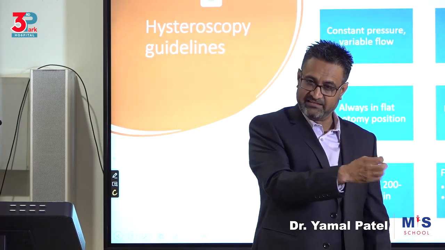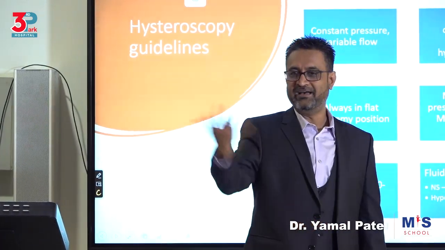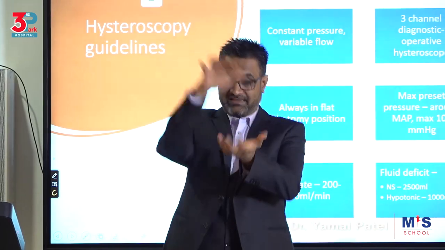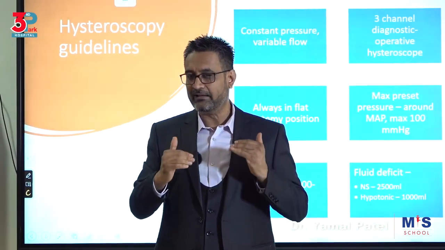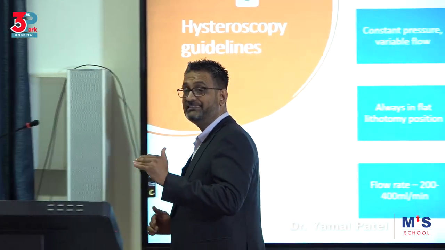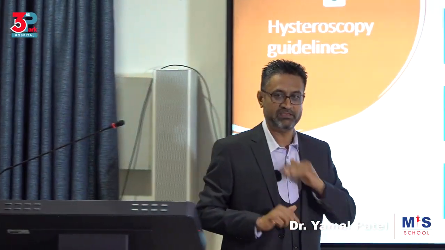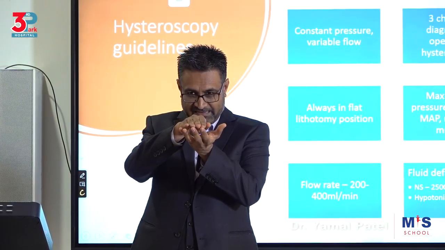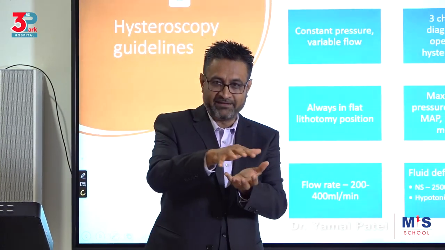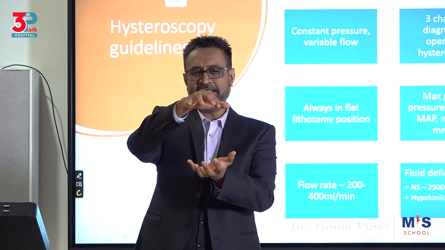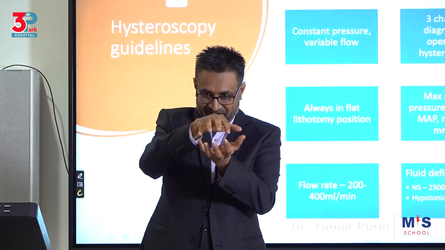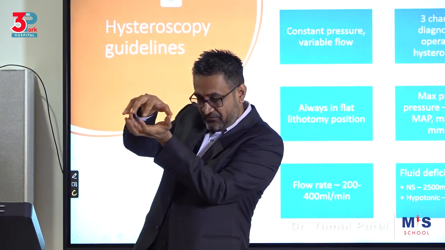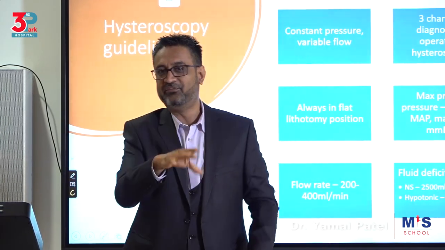The next one is when you put a pressure bag around it and you're pressurizing it. So you're going to get a constant flow but variable distension. Every time you suction out or it leaks out, the cavity collapses, and then it goes up, and you don't want that. What you want is a constant pressure but variable flow hysteroscopy system. What does that mean? When the pressure inside the uterus is low, the flow increases to make it more. When the pressure inside is already good, the flow reduces to make it remain that way. You've understood? So what you want is a constant pressure with a constant view of the uterine cavity at all times, but the flow is variable.